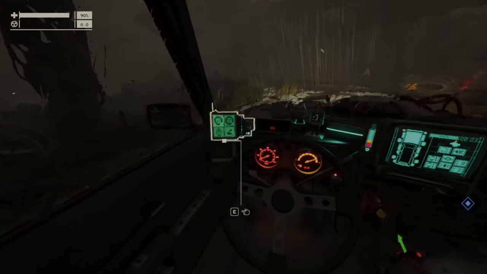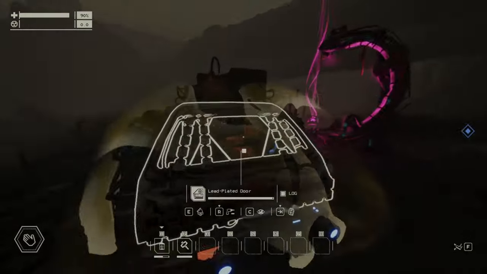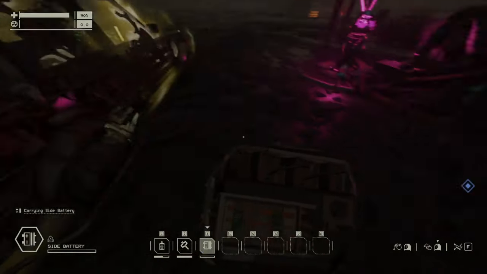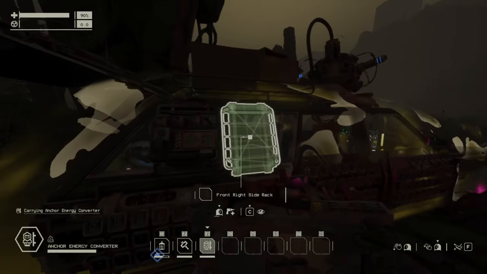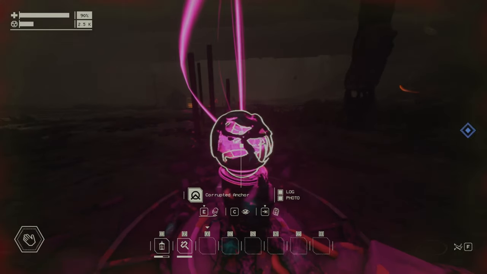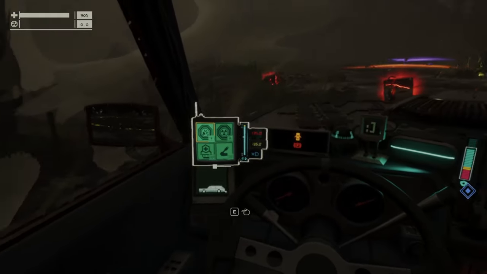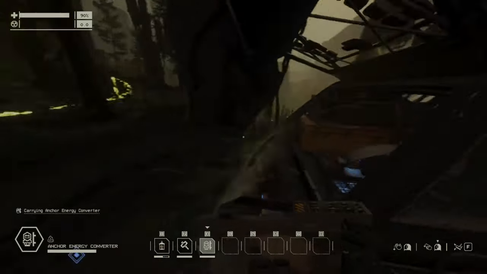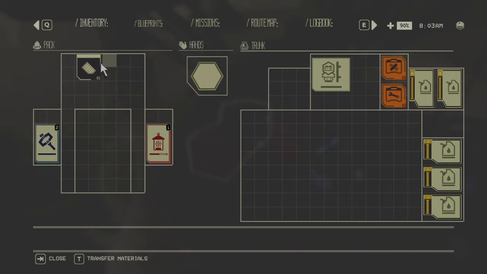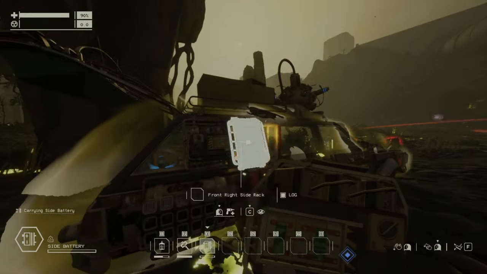And now look at this here, so my battery is half done, right? But what I'm gonna do now, I will just remove one of these, throw it here. Then take the anchor energy converter, add it there. Then just pick up this guy and add it here, guys. And now look, my battery is fully charged, right? And then just remove this guy, add it back here. And just bring the battery back. And this is how you do it, guys.